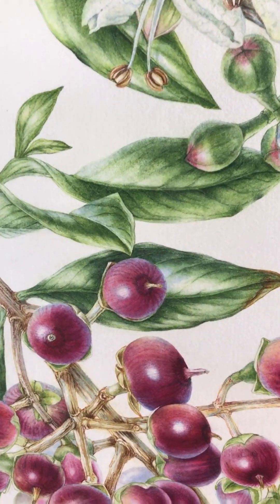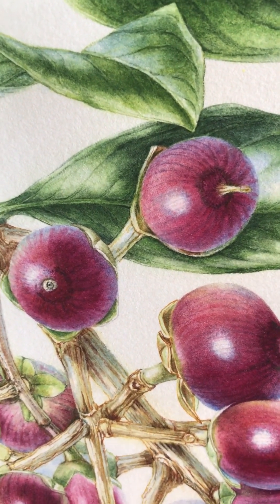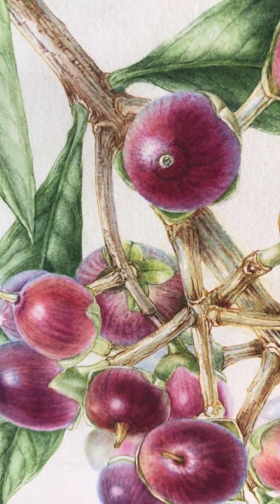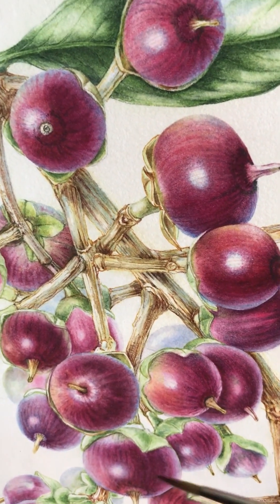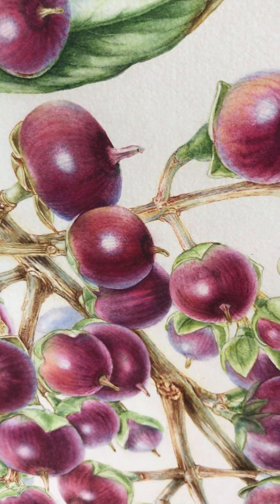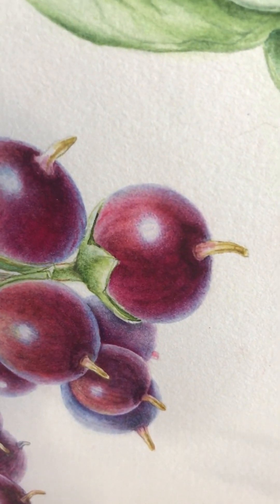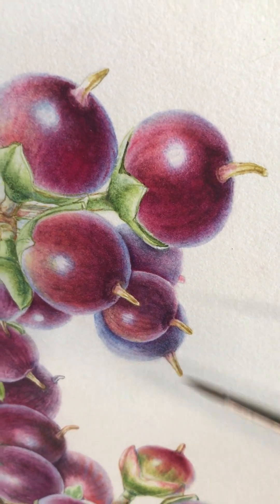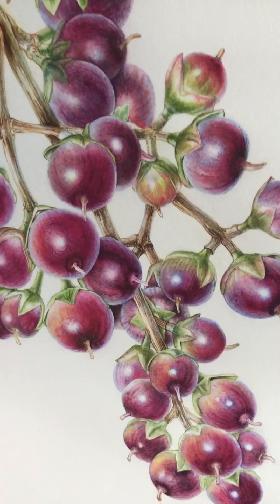These fabulous little spherical fruit I did at times seven. I focused on keeping the spheres and showing the density of them in terms of color and shape, keeping the ones in the background paler, showing how they come off the stem at right angles to the main stem — capturing all these lovely rich colors, keeping them shiny, and also keeping this disappearing edge on the right-hand side.